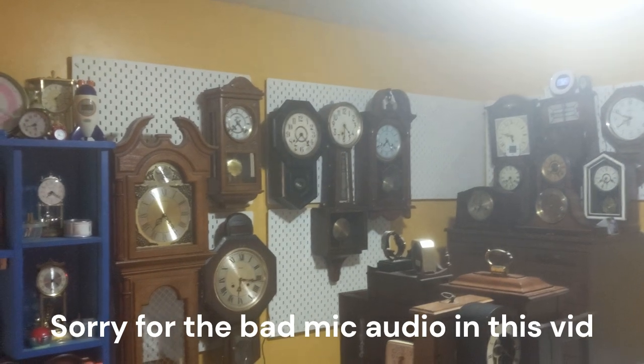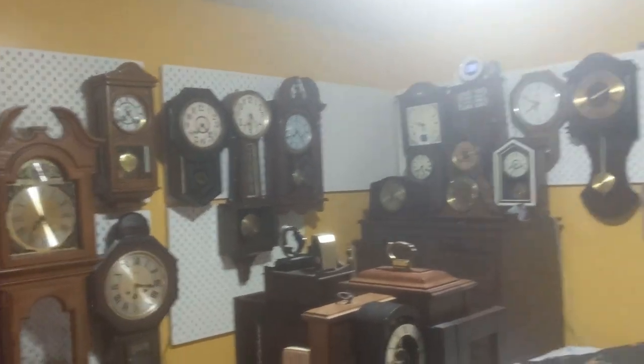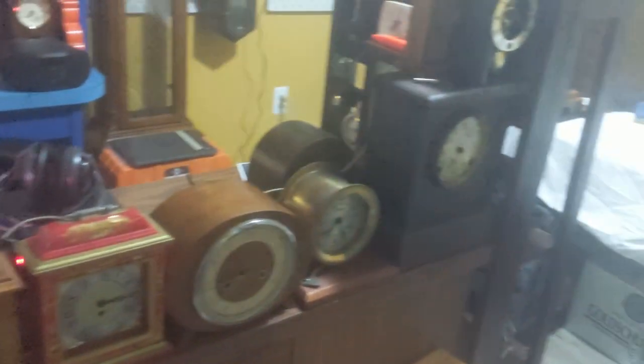All right, everybody. We are here in the renovated room. I'm going to give you a tour of it now. We have this thing right here, which is just drawers. Got some boxes here. We need to throw these away.